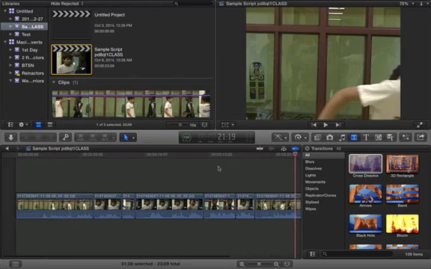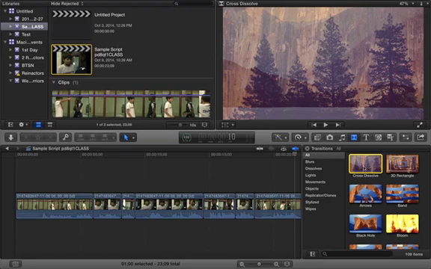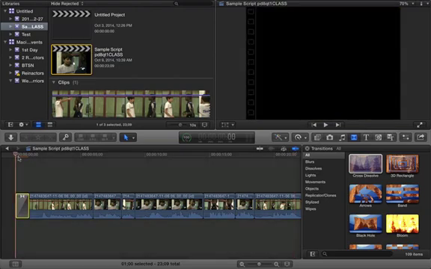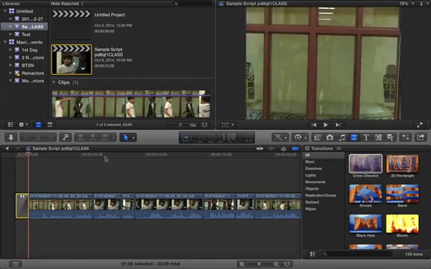Okay, now I'm going to go to the front, and we're going to do the same thing. Here's my cross dissolve. Click, hold, drag, and place. So now at the very beginning, instead of just having the first clip appear, we're going to fade in. Okay, now you're going to normally want fade ins and fade outs. Sometimes for a reason, if you don't want it, you don't have to, but you need to talk to me about whether you want it or you don't, and why you don't if you don't want it.